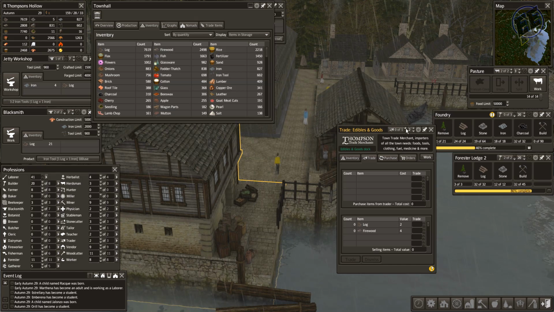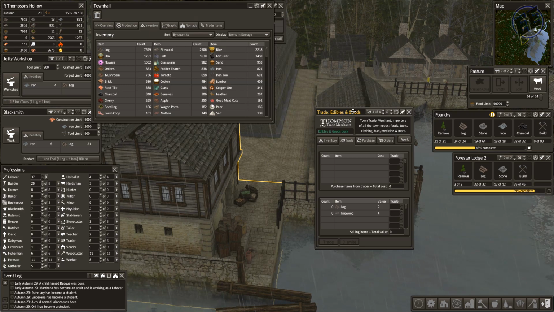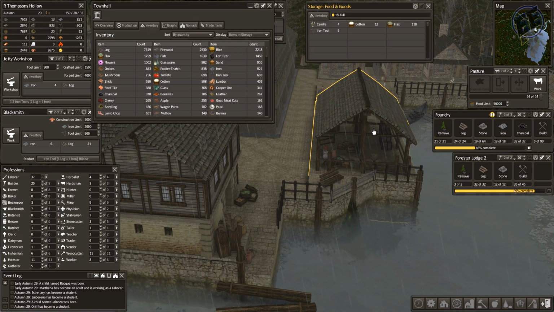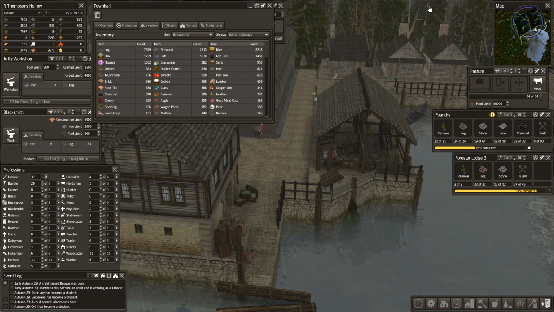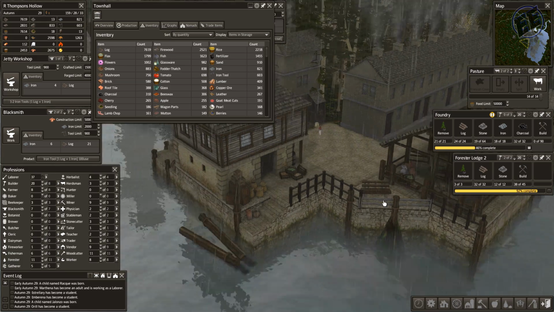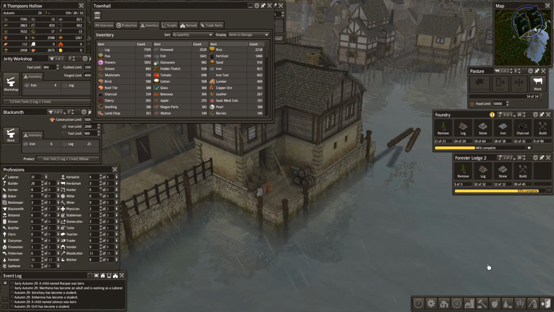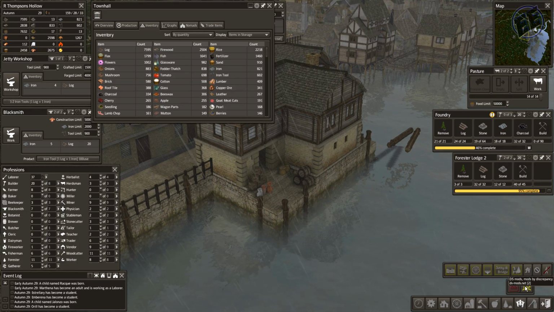Right. I am going to put in 4 people. 1, 2, 3, 4. Right? This is now working. Over here, we have storage for the stuff we bring in, should it not make it immediately to market.